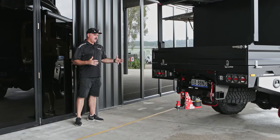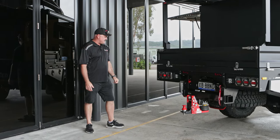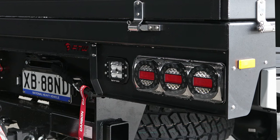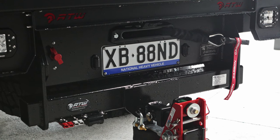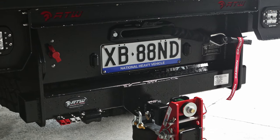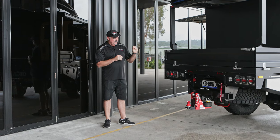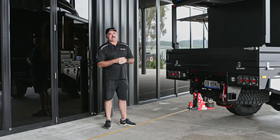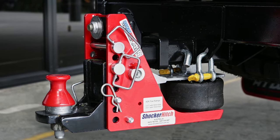Moving around the back, we've got the same rear configuration we've got on all of our trays — LED technology tail lights, Steady rear work lights, controlled from in-cab. Underneath, we've got our combination rear winch tow and our 4.5-inch tow bar, running a Carbon 24-volt 20,000-pound winch. To finish it off, we've got the shocker hitch, which is 4.5-ton rated as well.